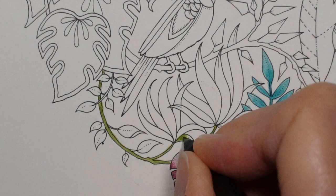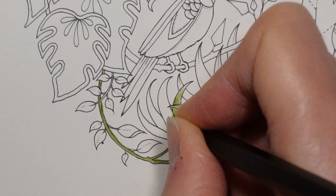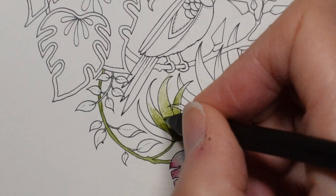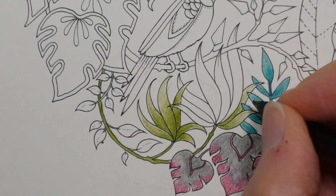What I'm going to do with these is similar to the other one where I'm going to fade but I'm going to add another colour in after. What I like doing with these olivey shades is putting a bit of yellow on the end - so you'll see. Now you have to choose the right yellow. I feel it doesn't work with a sort of lemony colour. I want a browny yellow. An orange yellow could work too, but you have to just think about what's going to match. If you're not sure, get your piece of scrap paper, swatch your colours, mix them up and see what you like and dislike.